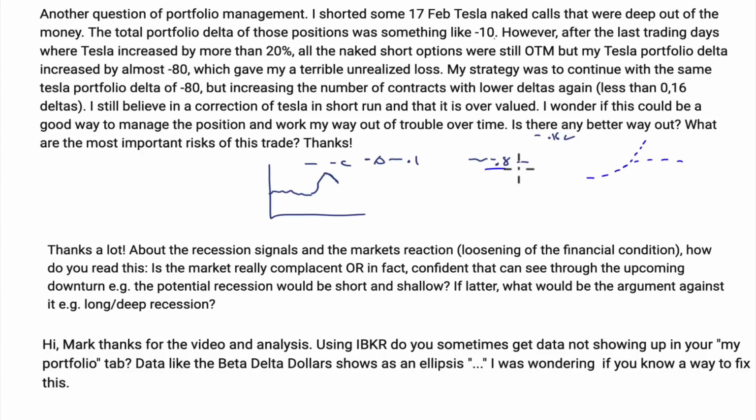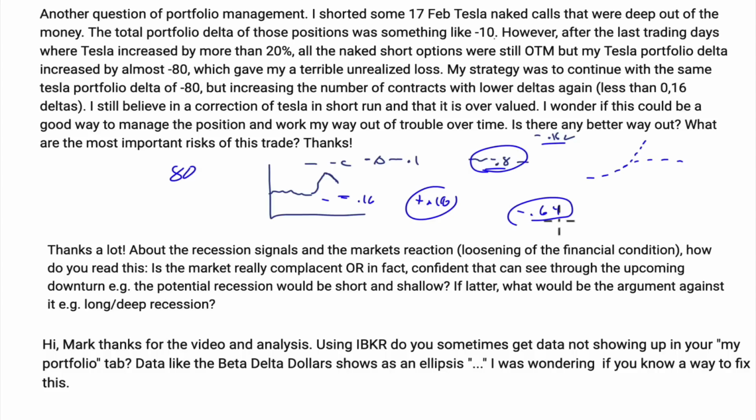And that can be done in a number of ways. If you've sold a call and it's going up, I would not sell 0.16 calls. I would go down and sell 0.16 puts. Puts have negative delta, so if you're selling negative delta, you add positive delta. So if you have negative 0.8 and you add 0.16 here, now you have negative 0.64. So right away you've lowered the pain of your losses. Negative 0.8 is the equivalent of being short 80 shares of Tesla.